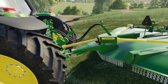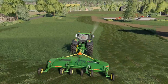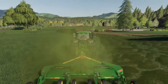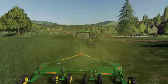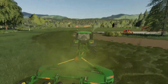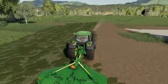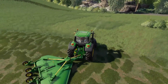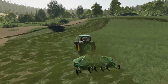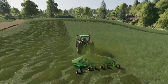It has functioning PTO. And if you watch close enough, I don't know if you can see it. I don't know if we'll hit any bumps or anything, but each wing actually flexes independent of each other. Really, really cool. I think it is. I'm very easily amused though, so. But if you're looking for a really, really cool mower, this is a great one.